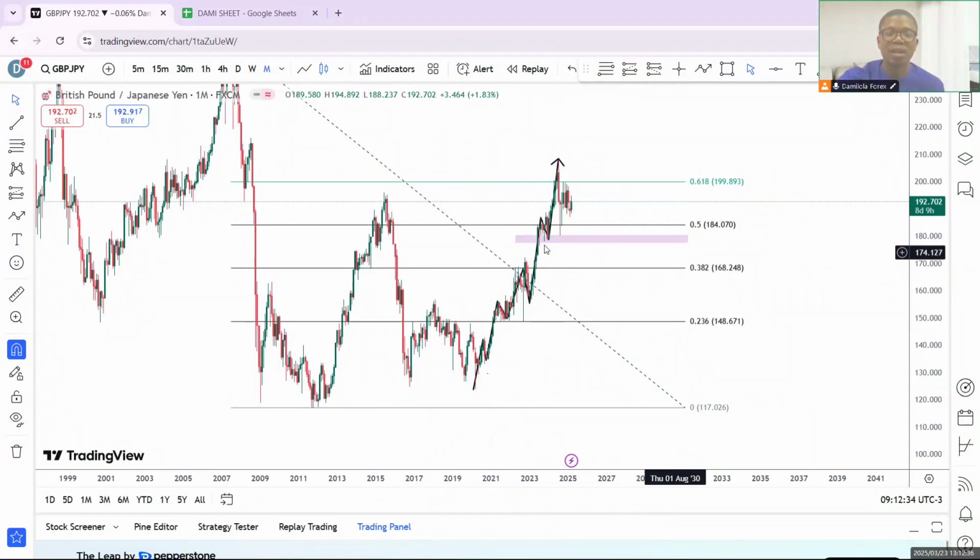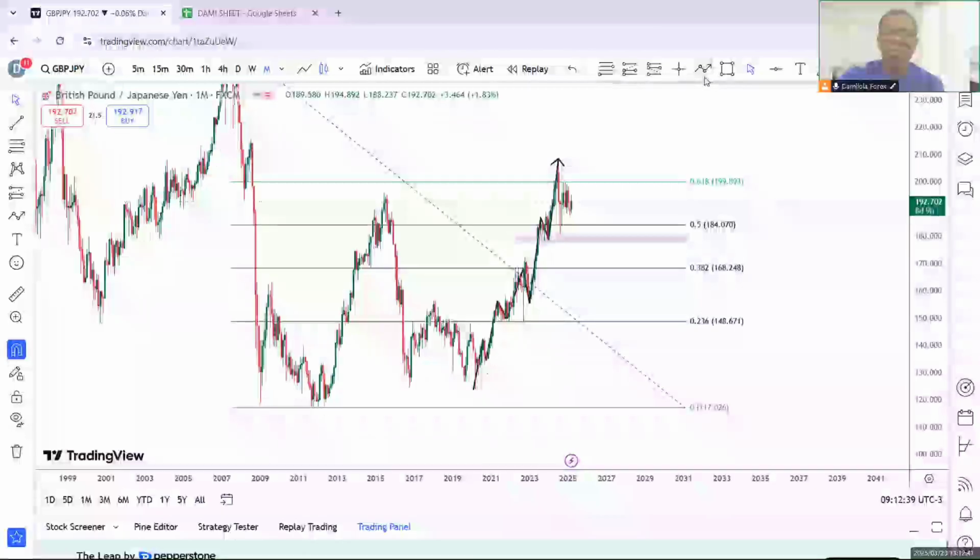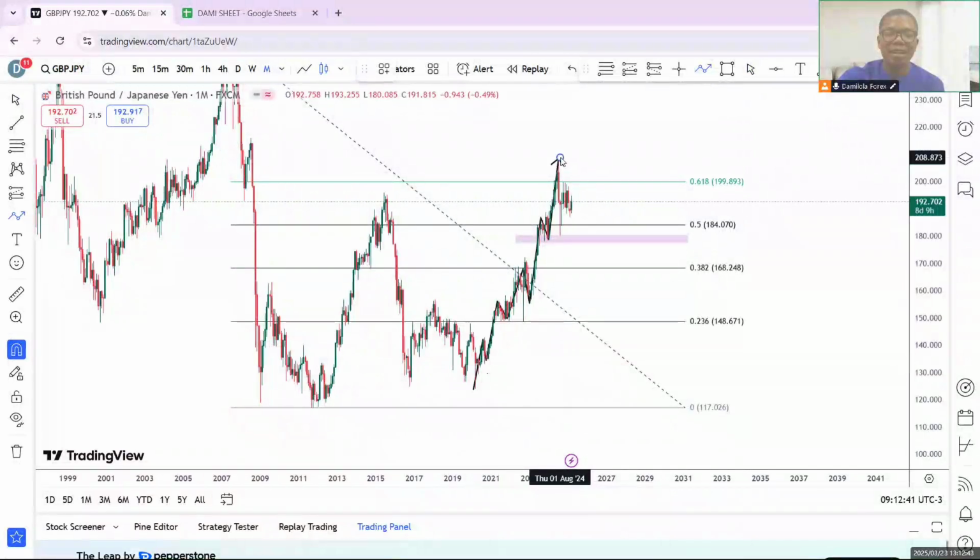So we can all see clearly that the last higher low still holds and is still active. This means that for now, until we see a break of the last higher low, we don't see a monthly break of structure. It will mean that any break of the bullish structure sells only for a retracement to the 61.8, for a continuous push to a minimum of this resistance or even higher. Okay, a minimum of this resistance will be our take profit.